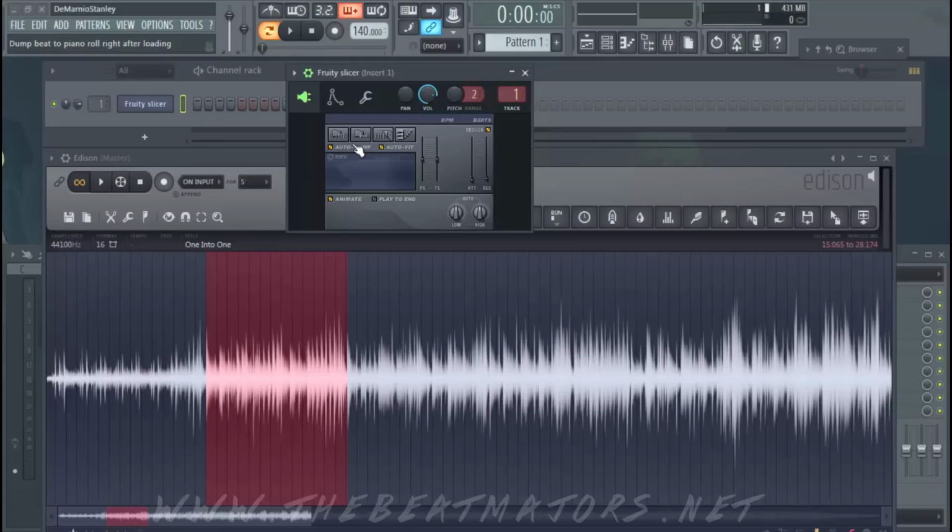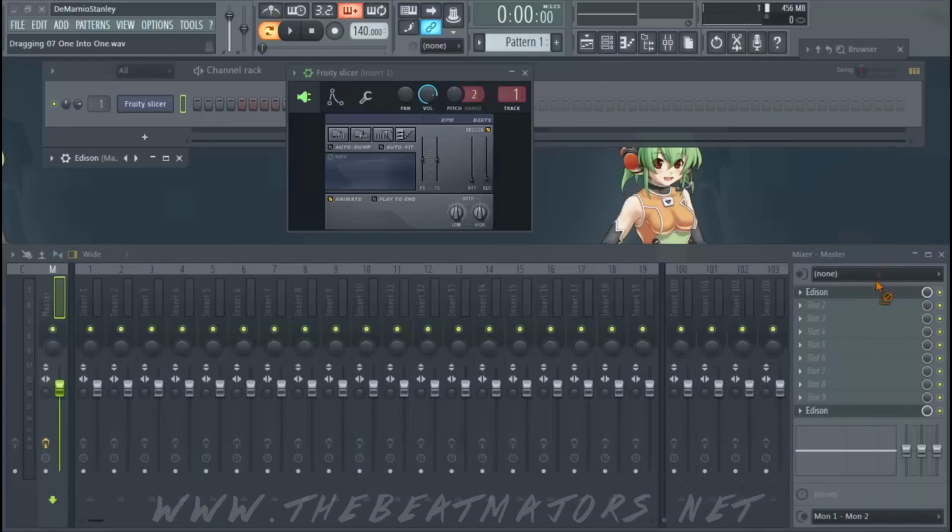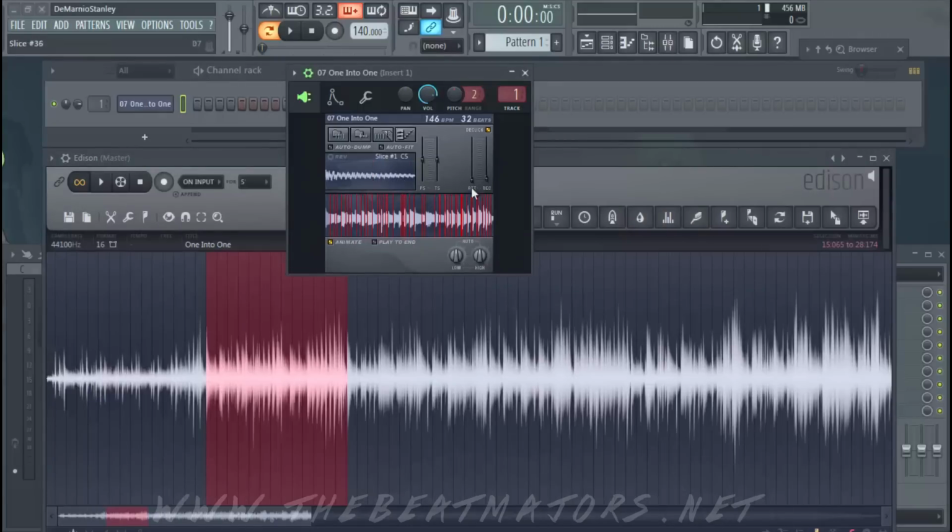Usually what I do is I turn auto dump off, turn auto fit off. I used to turn the decay down in this case, but I'm going to show you a little bit how to give your slices better chops and better transitions. But first of all, let's get it in here. So, all right, we got this pulled up. Our sample loop is good. I'm going to click this here and drag that right over that.